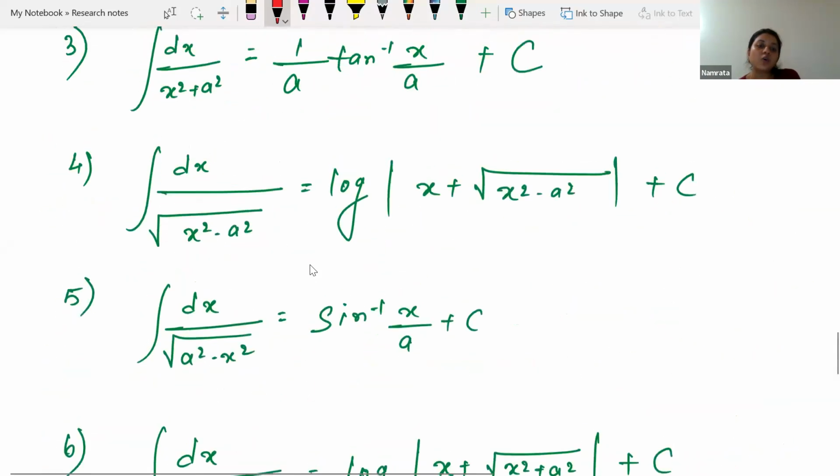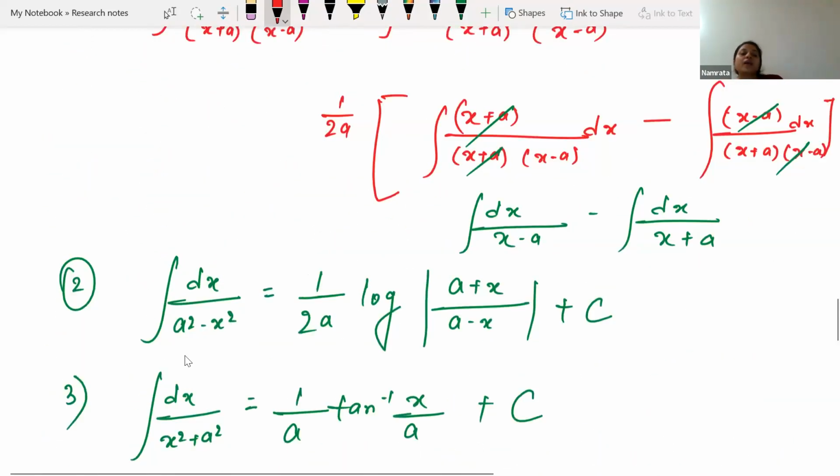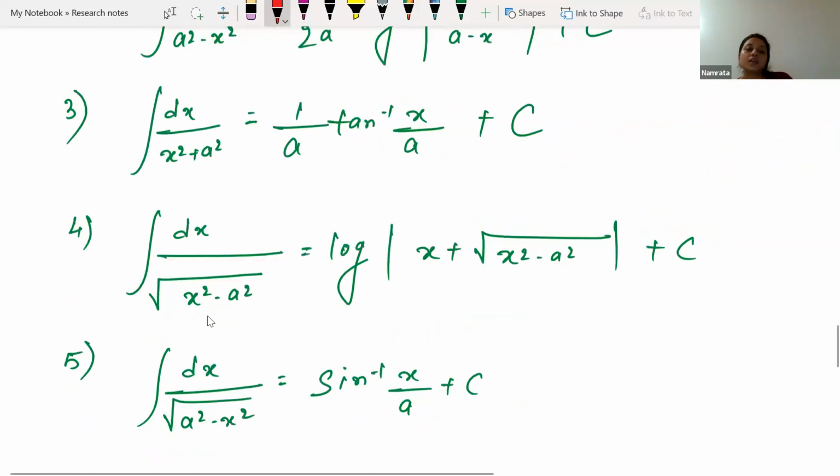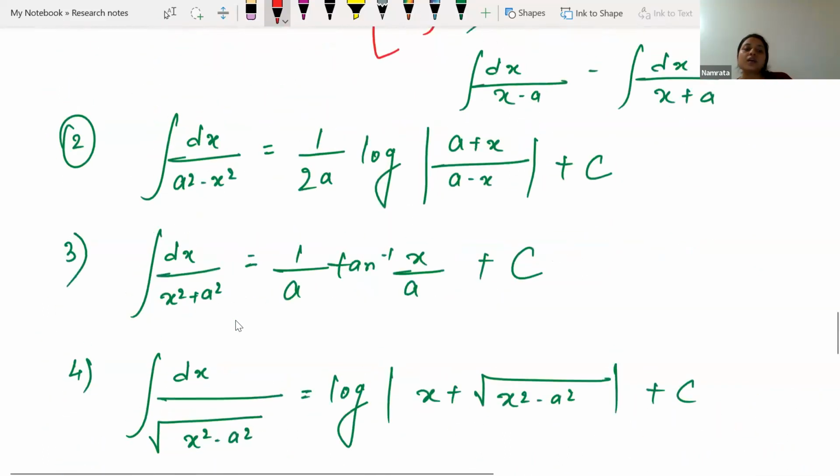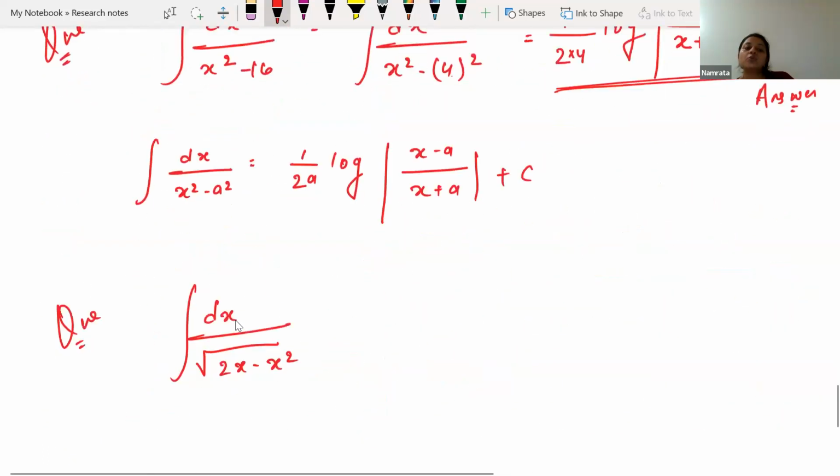Because in all the formulas you can see x square and a square are there. Every formula has x square and a square, either inside the root or without the root. So here we will try making it like the formula. How can we make it? Here we don't have a square, right? We don't have just x square either, because the 2x term is extra. So let's make it a perfect square.